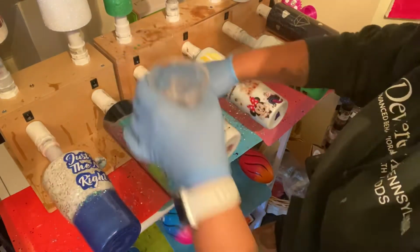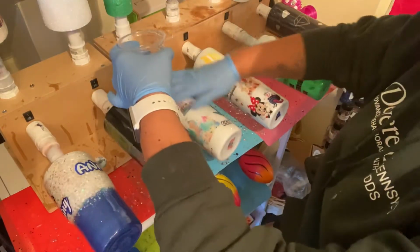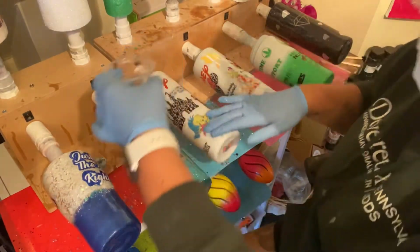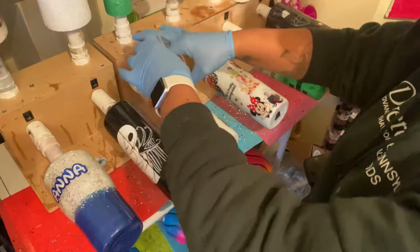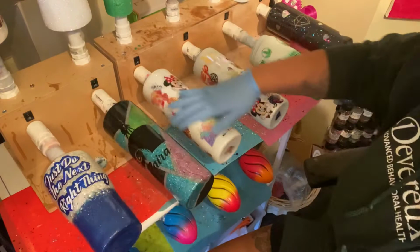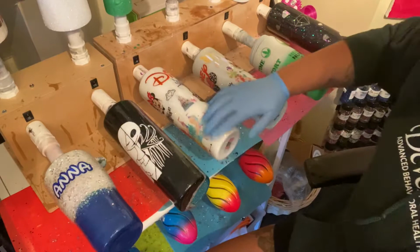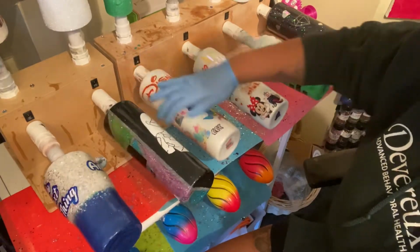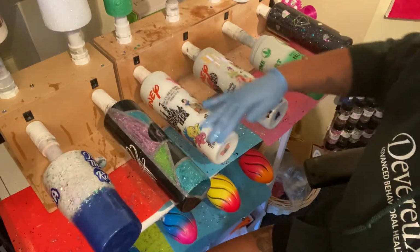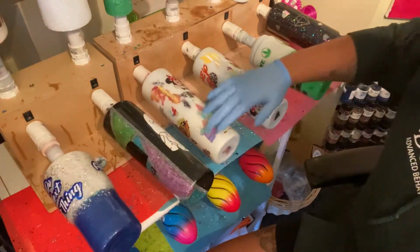So this cup here is my Disney themed fan collage tumbler. Very, very popular. Let me say it again. Very popular. I've made a lot of these cups. I can understand. I love Disney too. This is not the last coat of this one. This one needs a personalization, and then it will be done. But I'm giving it another coat.